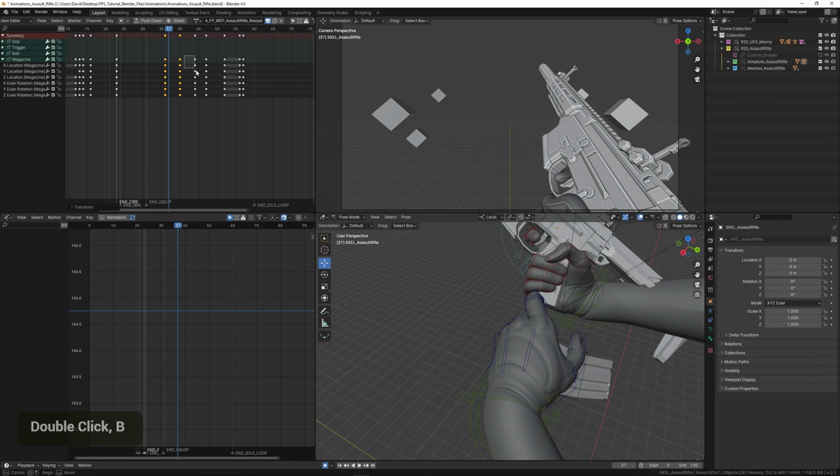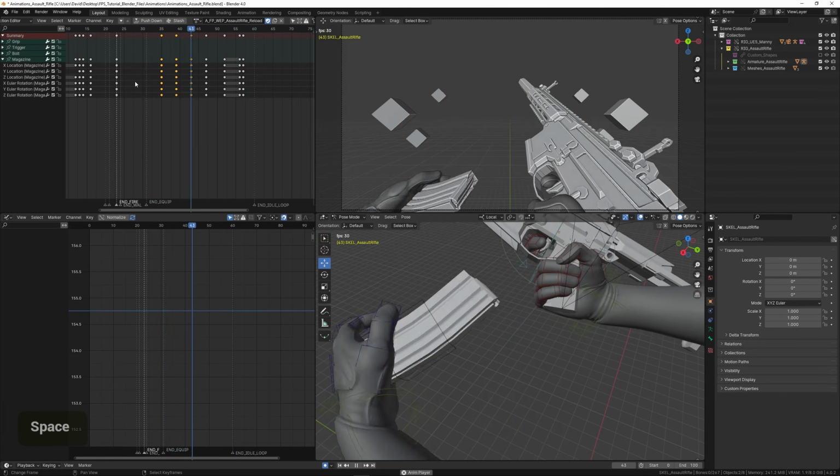And I can also make this a bit slower. I think that was a bit too quick.